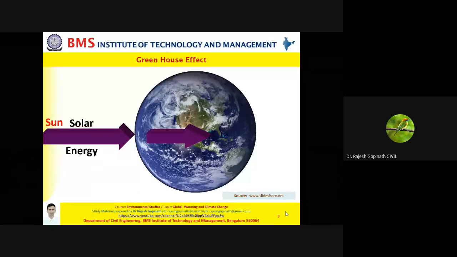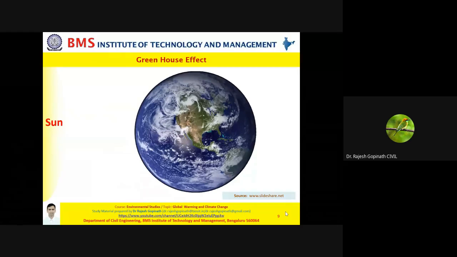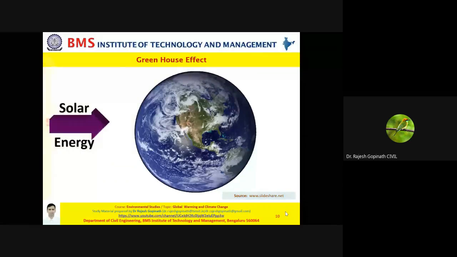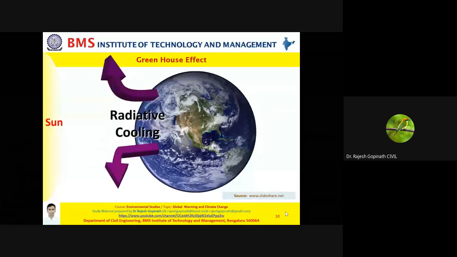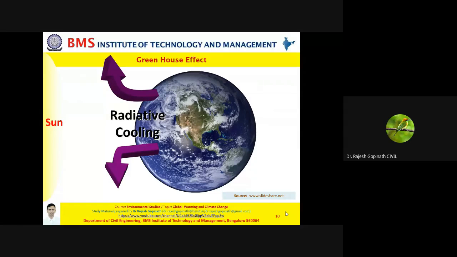Now what basically happens is when there is a reaction wherein solar energy is being absorbed, there's always an opposite reaction wherein this amount of energy is also lost. That is, during the daytime, if the solar energy is being absorbed, in the night time, basically what happens is this heat is lost. Again, different surfaces have different intensity of absorption. Similarly, different surfaces have different intensity of losing the heat. That is radiative cooling.